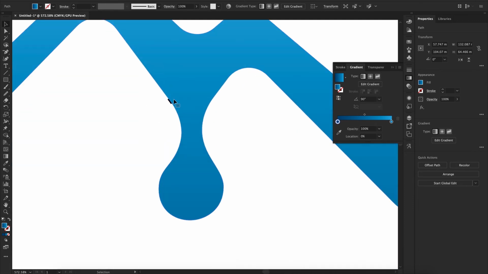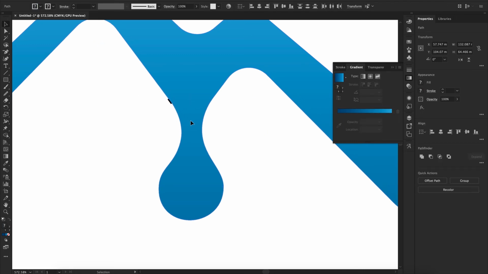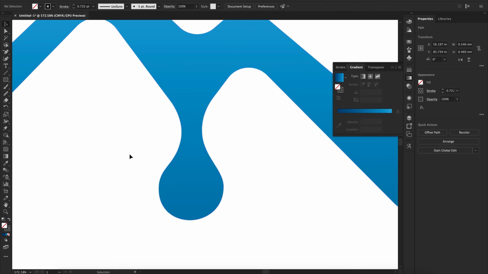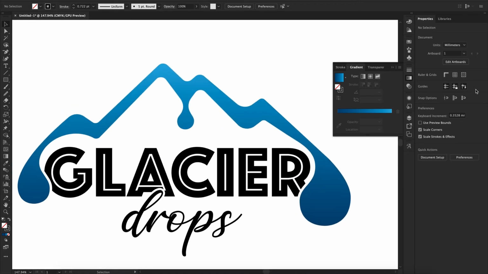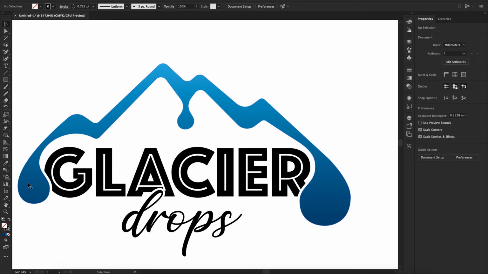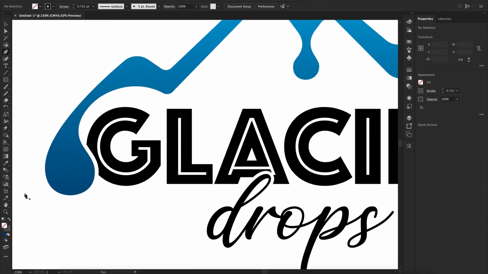Oh, wait, something. Yeah, just need to take care of that. Clean it up. Delete. Yeah. Okay. Now I need to color the text. Before I go there, let me just work on this mountain a little bit more. Add some highlights.